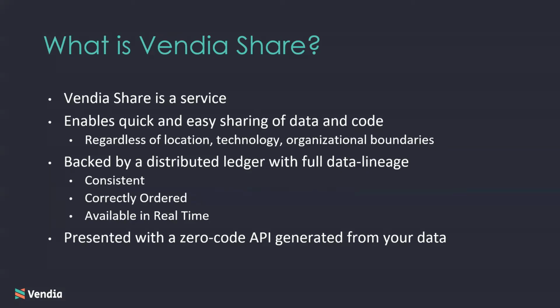There are many ways to get this data in and out of Vendia Share. Principally, customers will use a GraphQL API. We'll see that momentarily. One of the great features of Share is that you are provided with a zero-code API using this technology. You don't need to have resources like software developers to build the API or even to design its components. You simply tell us what your data looks like in terms of a JSON schema that we'll take a look at, and we build everything for you automatically.